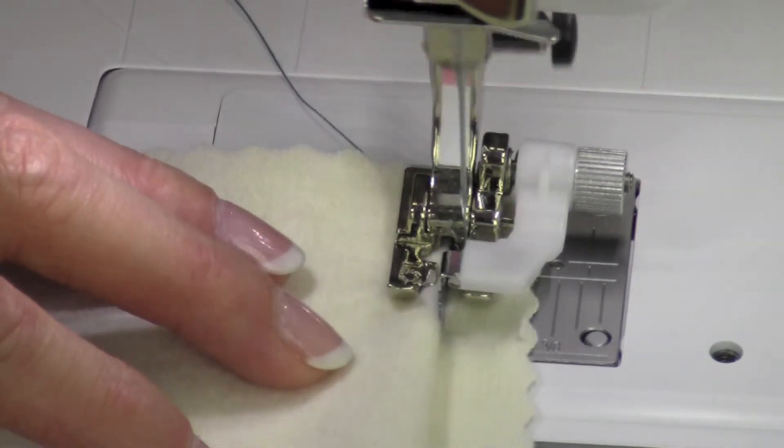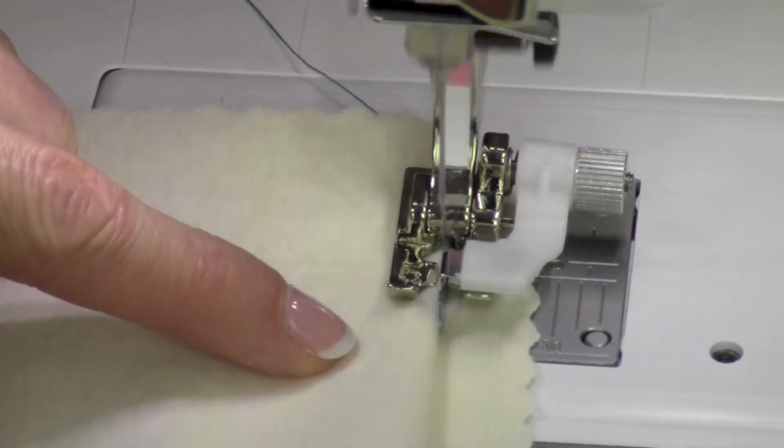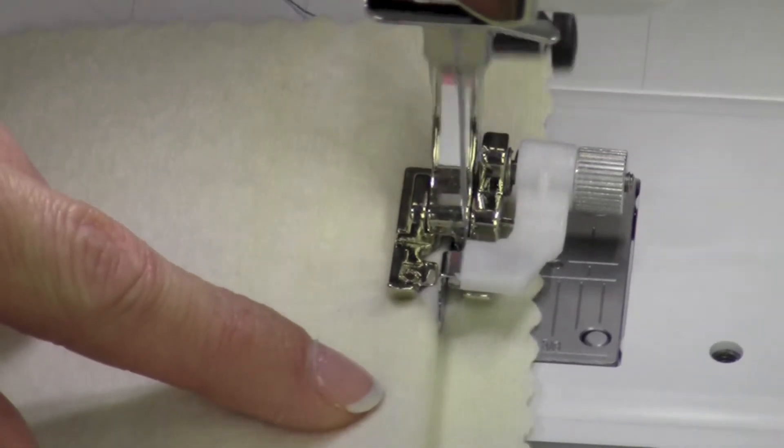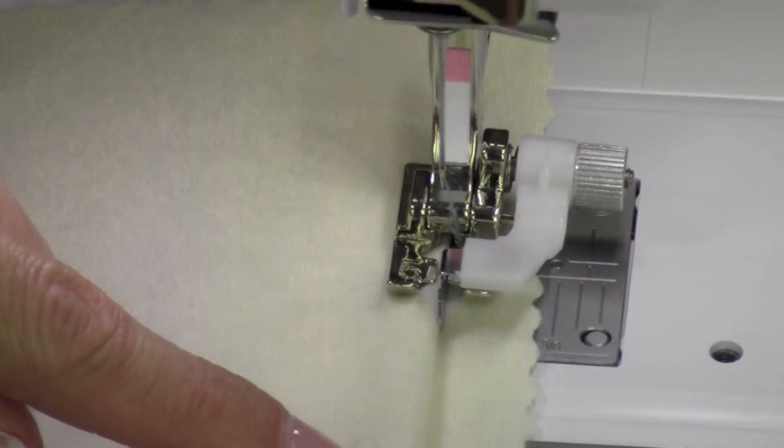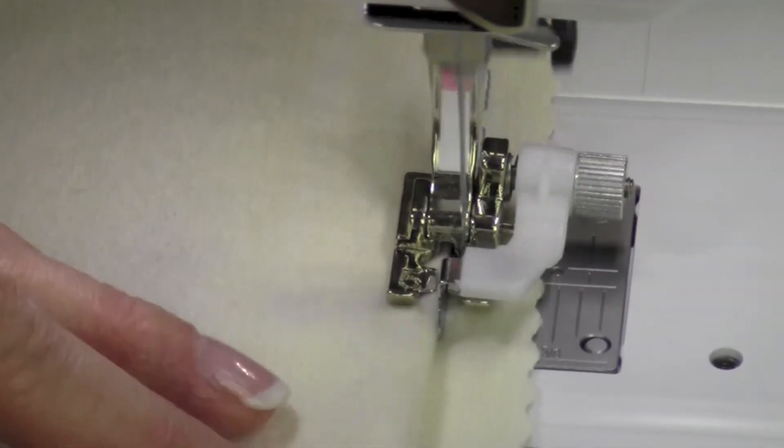Another thing you'll notice when you're stitching is this blade goes all the way down and through the stitching area. That is set so when the little jump that comes from the right side and jumps into the bite or the fold of the fabric, it leaves a little extra hinge of thread.